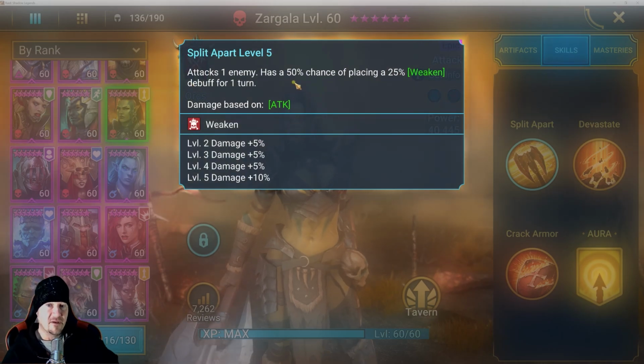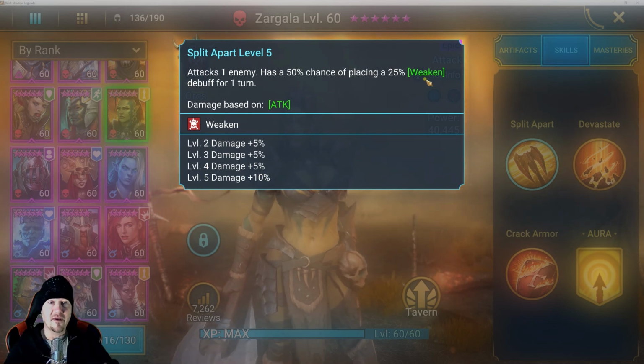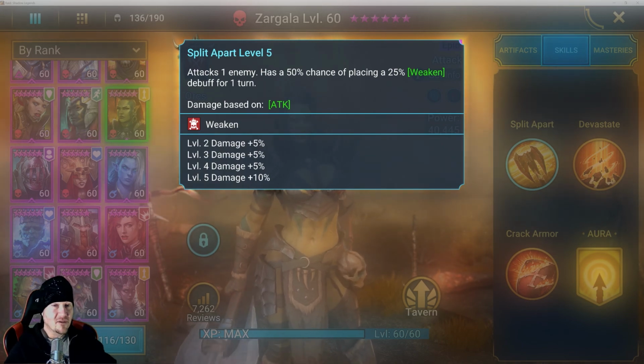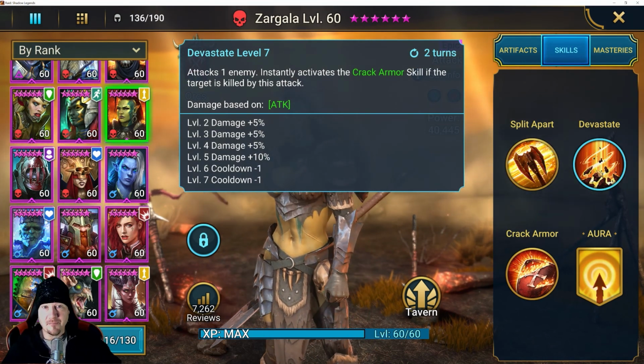It attacks one enemy with a 50% chance, that stays at 50, to put a weaken on the enemy. That's great. There's nothing wrong with putting weaken on top of defense down. It does hit well. It's just a single target hit. But Devastate is where it gets interesting.